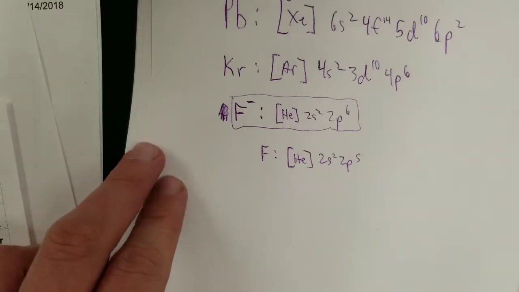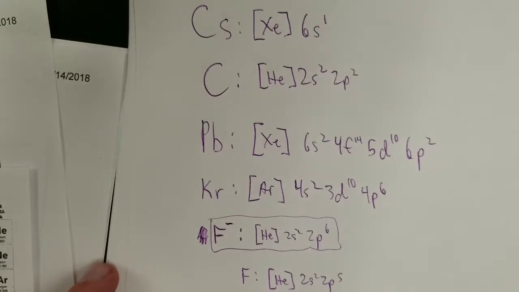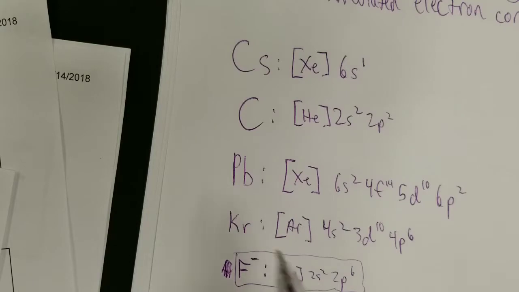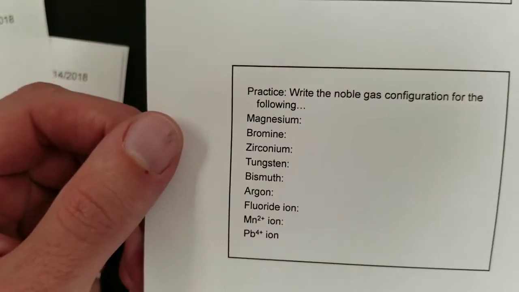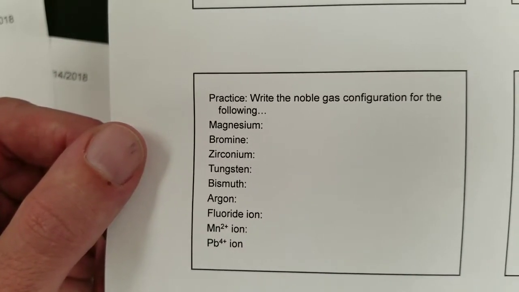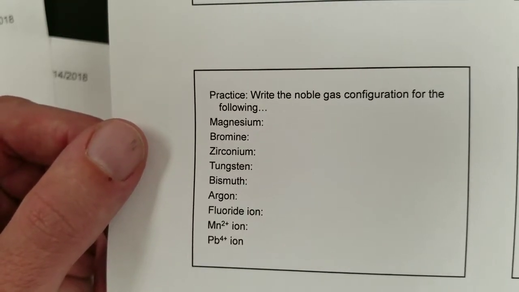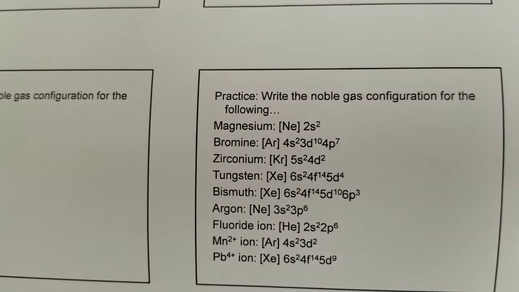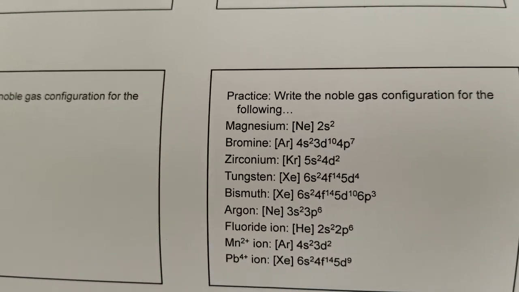All right, that should give a nice overview of the various ways to handle abbreviated electron configurations. For practice, I would suggest looking at this on the notes, and I'll put it up right here for you to see too. Here are some practice examples. I would suggest you pause the video here, work out the ones you want to work out, and in a moment I'll reveal the answers, which are these. All right, there we go. Happy studies.